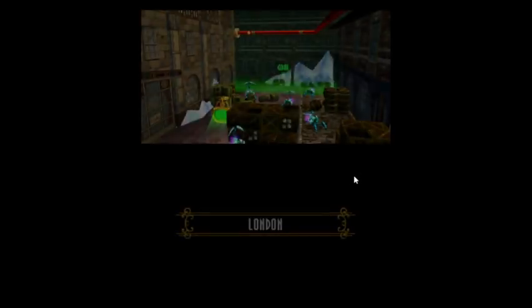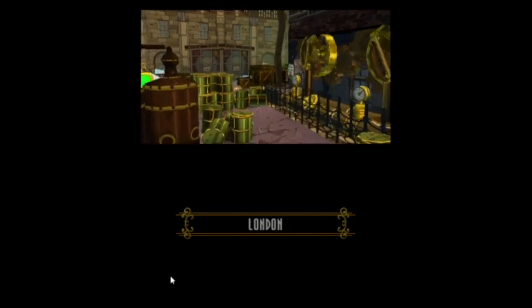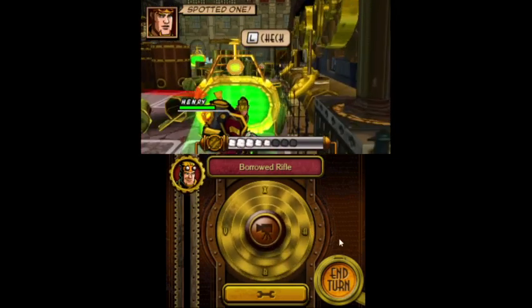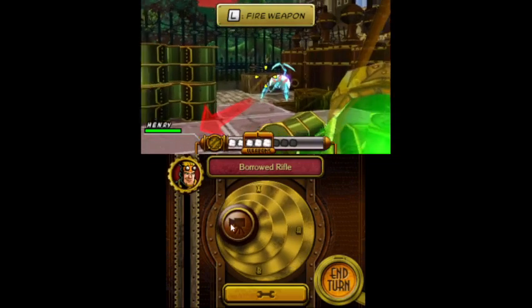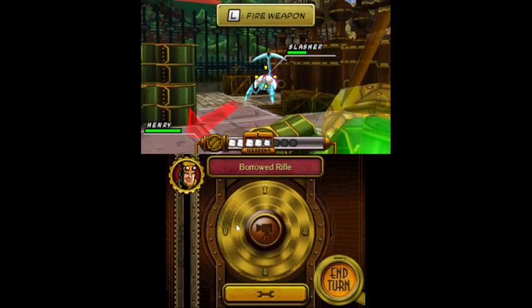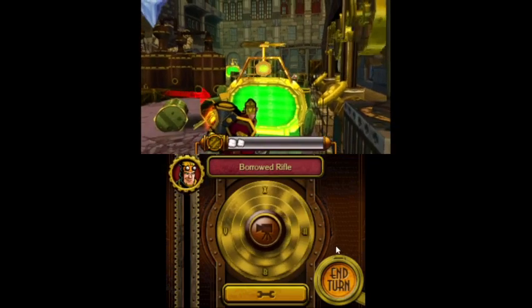Little, disgusting crab Metroid things. I think instead of using ABXY, I'm just gonna use this. Spotted one. Let's... gotta line it up just right. Then, check in on this.